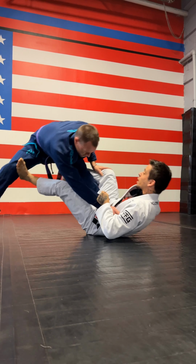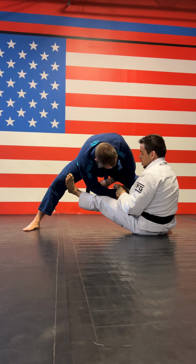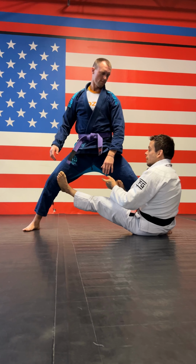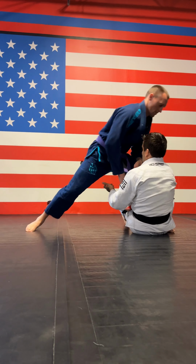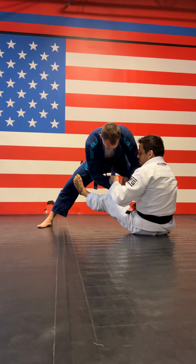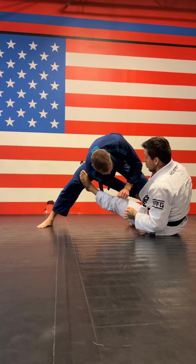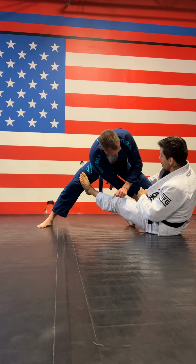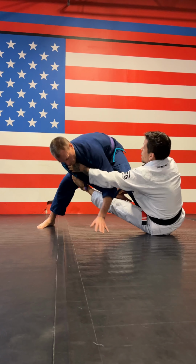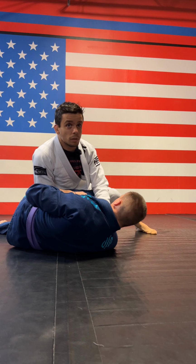And another detail here, when I come up here, don't grab the sleeve and leave his arm here, because here is easier for him to posture and break that, maybe step over that, and now I end up in a half guard. So when I have this position here, when I pass the grip, create a habit to pass the grip and pull the grip. Try to put that hand behind your partner's knee, because now it's harder for him to pull his arm up. And that gives me time to control that collar and then finish the sweep, okay?